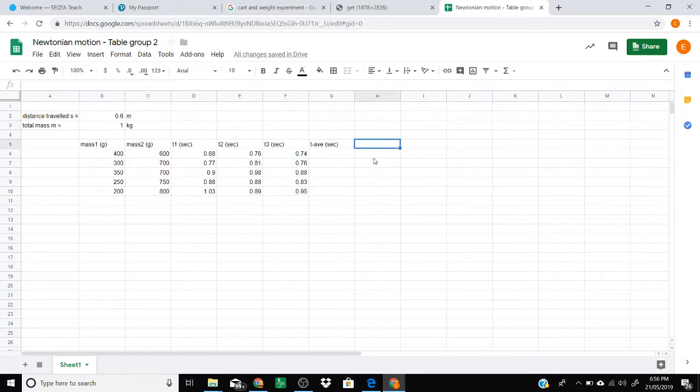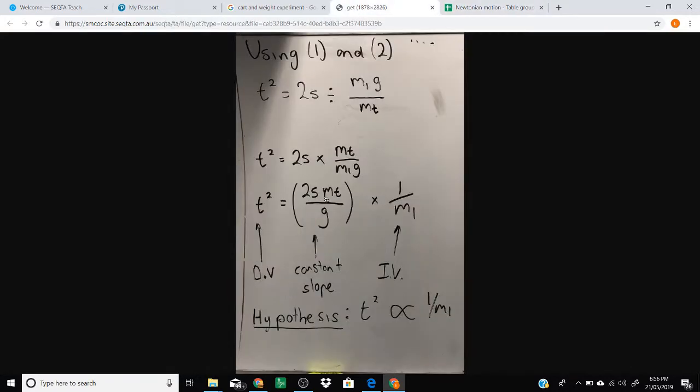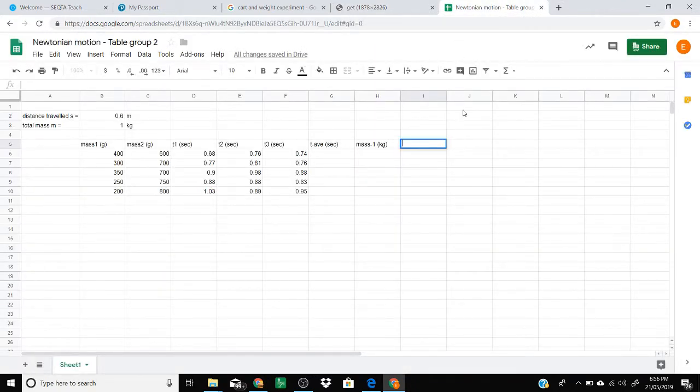All right, so maybe over here we're going to write mass. I'm just going to call that mass 1 in kilograms. And mass, well, I actually don't need the mass 2. That's not accounted for in my equation because that's actually tied up here, which is fine. So insofar as that goes, I need mass 1.